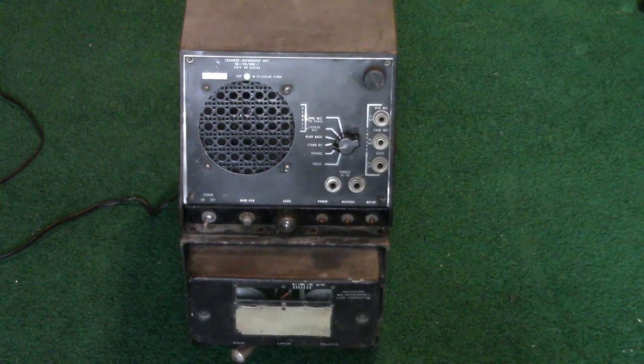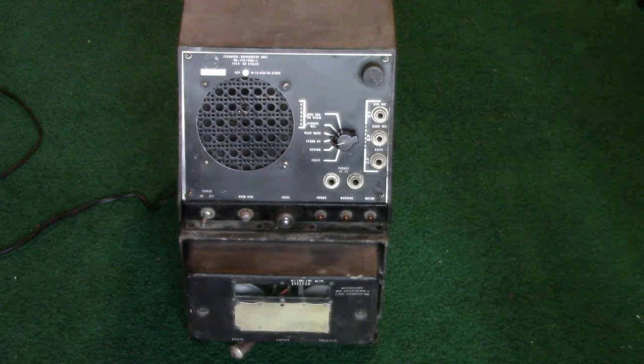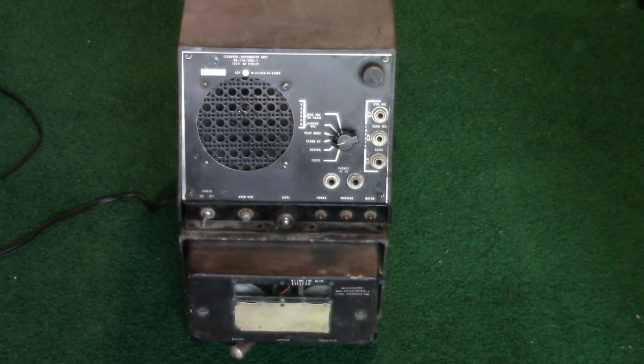Okay, now to present how this recorded music. Be warned, frequency response is pitiful. Also to note, another thing I had to do when getting it to work originally was replace the power cord.